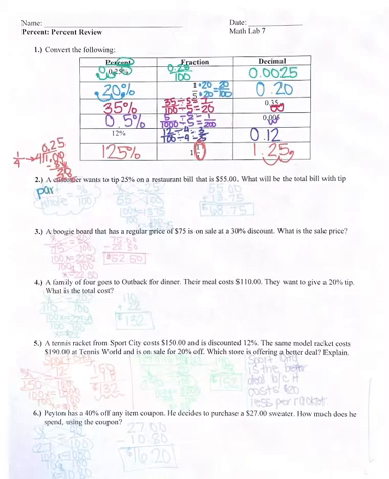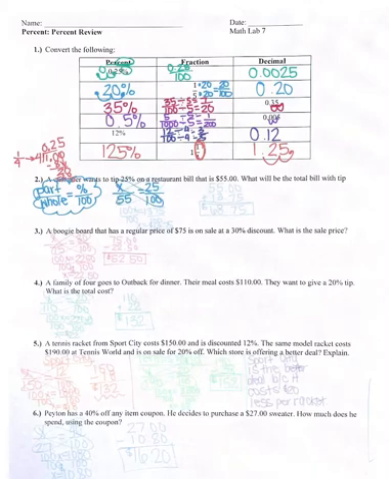That proportion is part over whole equals percent over 100. The amount your bill cost is your whole. The part is going to be that tip, and then we're going to add that to the whole. So we're looking for the tip. X over the whole is 55 equals percent 25 over 100.